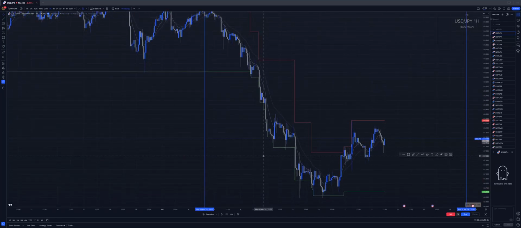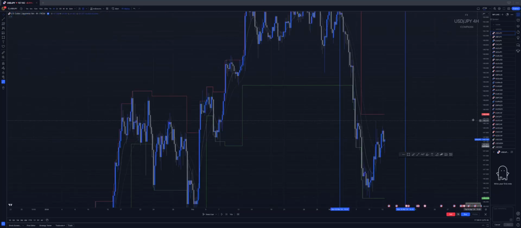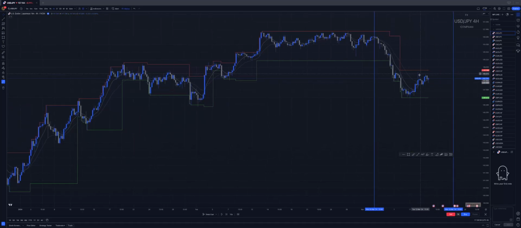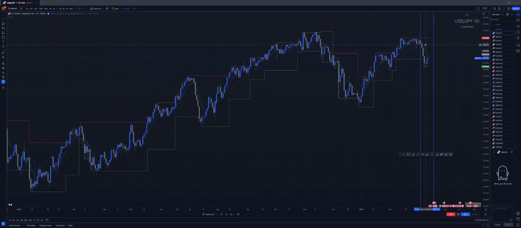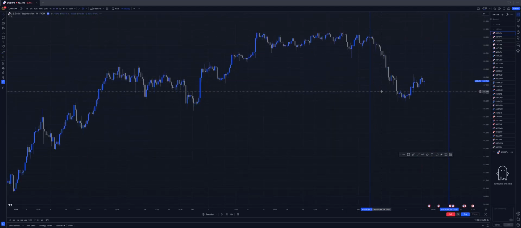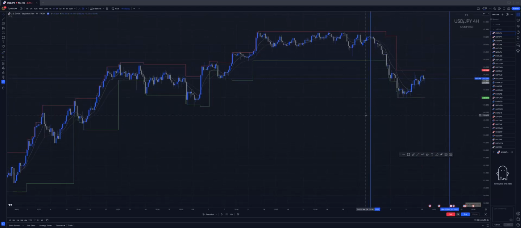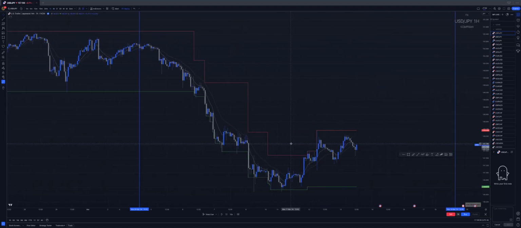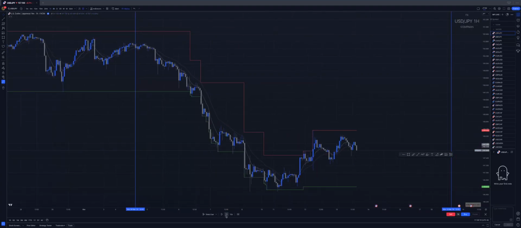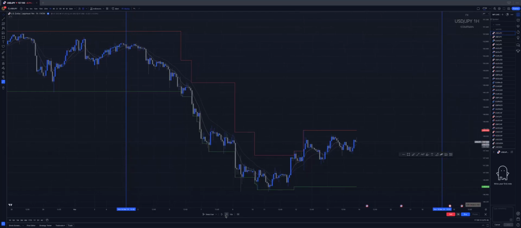And so 4 hour, it's not bad. Oh, that's not the 4 hour. That's the hourly. 4 hour, quite weak. Like from my previous testing, I wouldn't be in this market until price is up here from my previous system. But that's okay because I'm willing to take on more risk. So 4 hours kind of starting to fail down slightly. I'm going to give the hourly another bit of validation time so it can kind of prove itself.